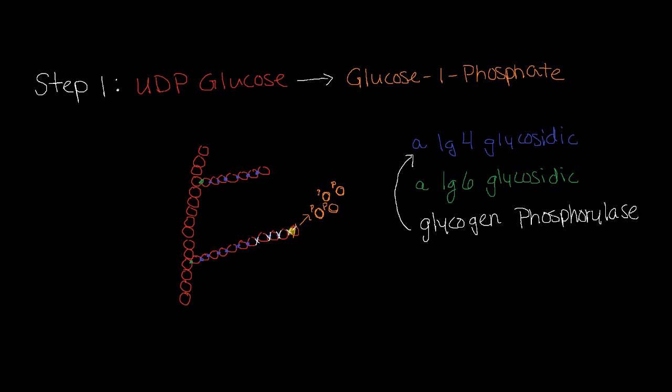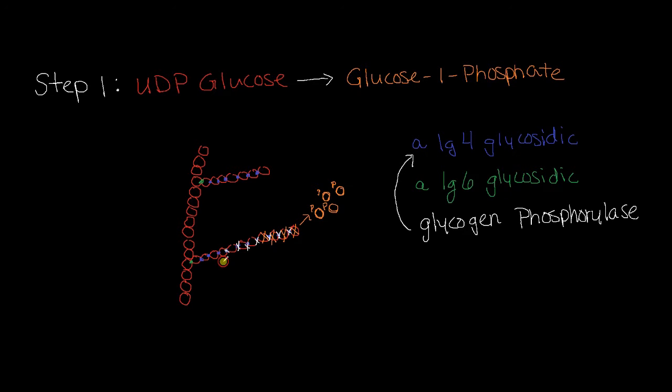As these break, they move from here outwards. Okay, so we got glucose 1-phosphate. They're free to a degree. They have a phosphate attached to them for the step following this one. Now, glycogen phosphorylase has to follow the same type of rule that glycogen synthase followed in glycogenesis. In this case, as it breaks these bonds, it can only break these alpha-1,4 glycosidic bonds up to 4 residues away from the main chain. So on a branch, we're 1, 2, 3, 4 residues away, so it can still break this one. And these all get turned into glucose 1-phosphate. So that is literally the extent of glycogen phosphorylase, to break these 1-4 glycosidic bonds up to 4 residues away.